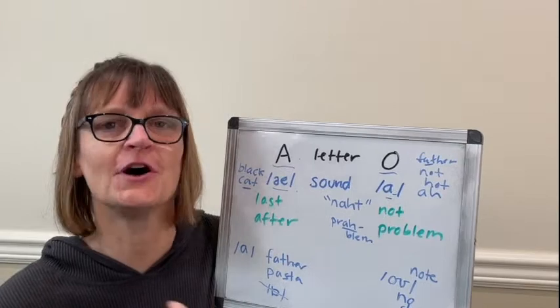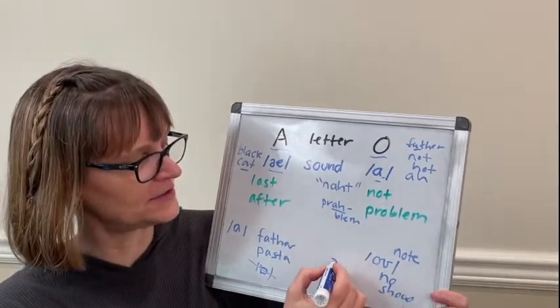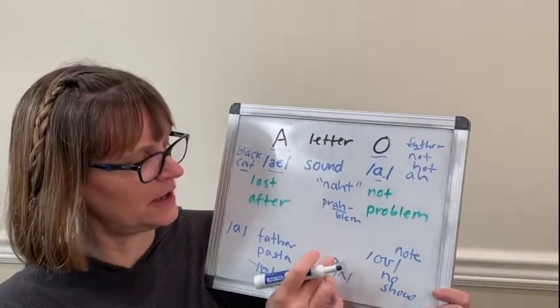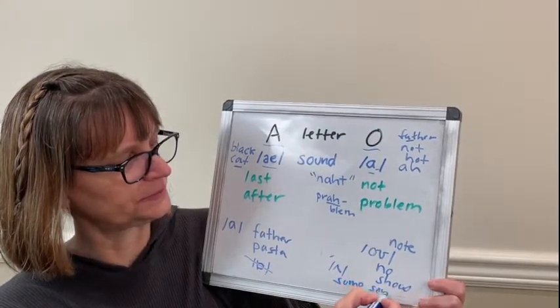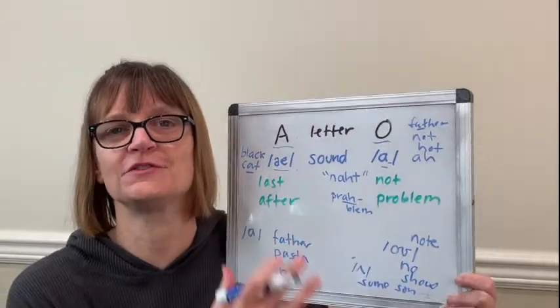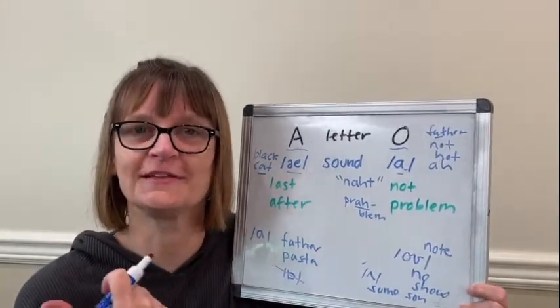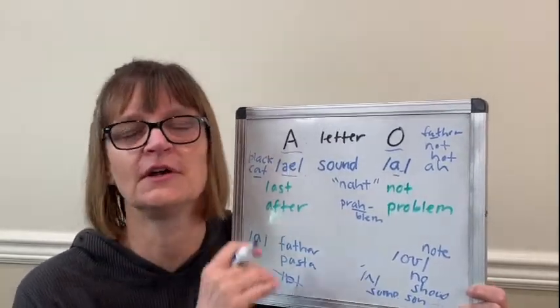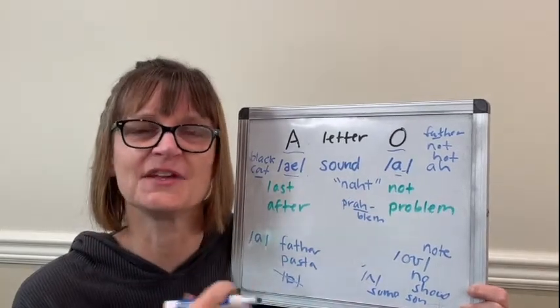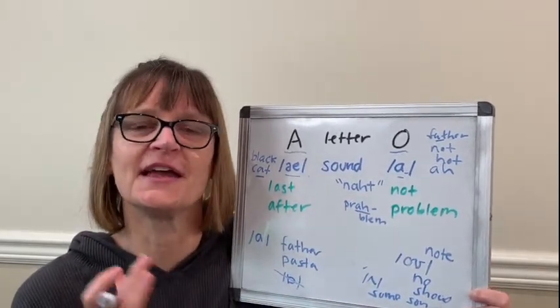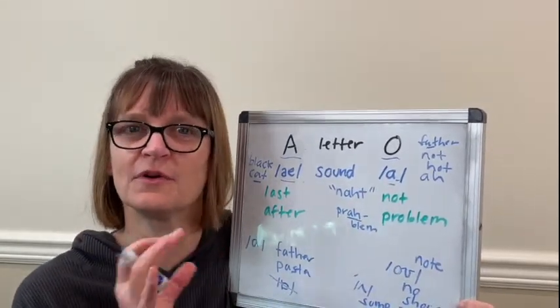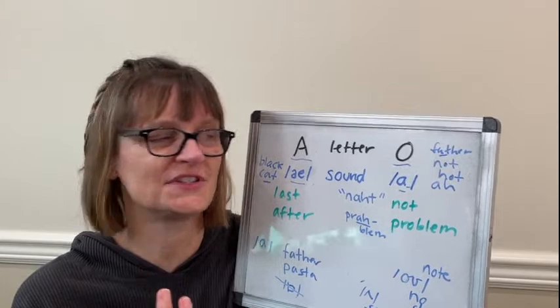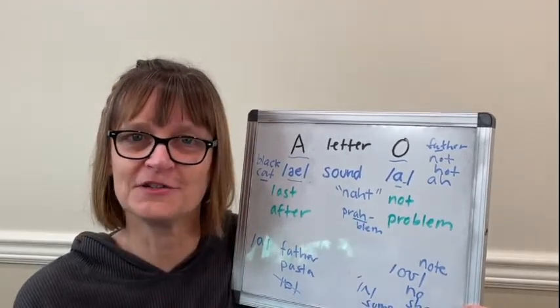Of course, O can also say other sounds, like it can say schwa, the sound in words like "some" or "sun." I do have specific videos talking about each letter, like letter O can say many different sounds, letter A can say many different sounds, how to know which sound it says, and then also videos for each sound. So starting with the ah sound, what are the different ways we spell it, what words it's in. You can check those out on our vowels playlist.